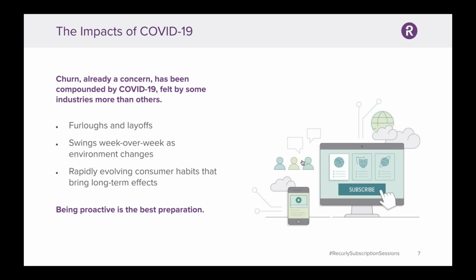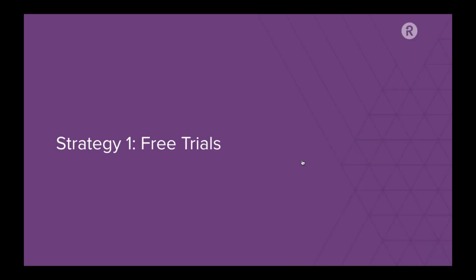So it's important to make sure that your business is prepared to mitigate the impact of that churn, and to be flexible. It's important to have strategies in place that can provide you with the tools you need to retain those customers and keep that revenue that's in the door that you already have. And so we're going to talk about a few of these strategies, and let's jump in and run through those three options right now.